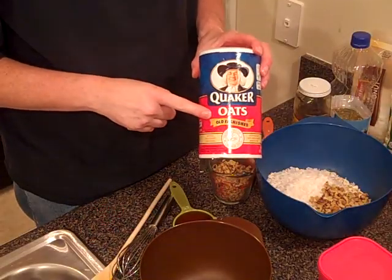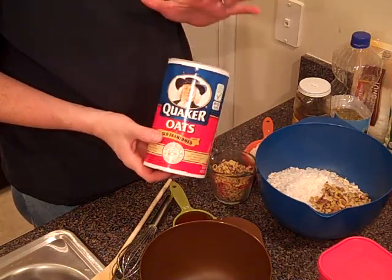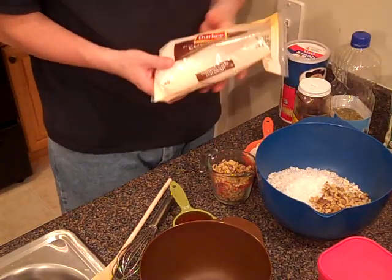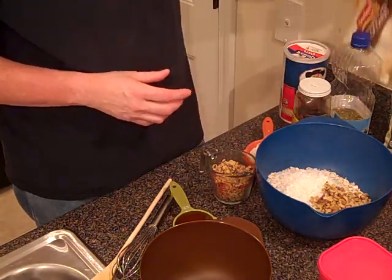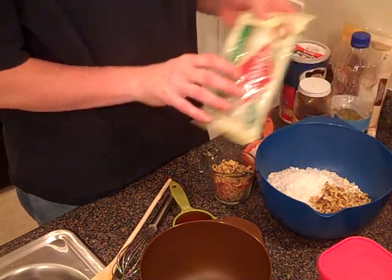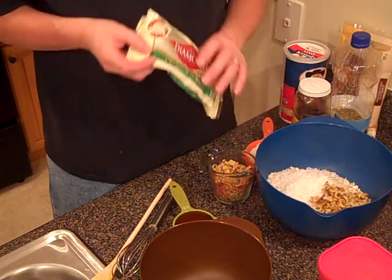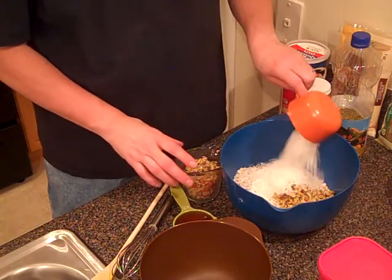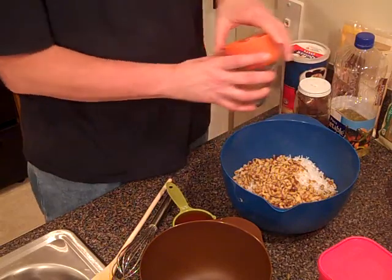This is making granola. For oats, you need the old-fashioned oats — you cannot use instant oatmeal for this. It's got to be the old-fashioned in the drum. Four cups of that. I mentioned the coconut — I don't normally use it, but I thought I'd splurge and try it this time. For nuts, I've been using pecans down here in Georgia from a farm stand, but I picked up some walnuts here. So you've got four cups of oats, two cups of coconut, and two cups of nuts all together.